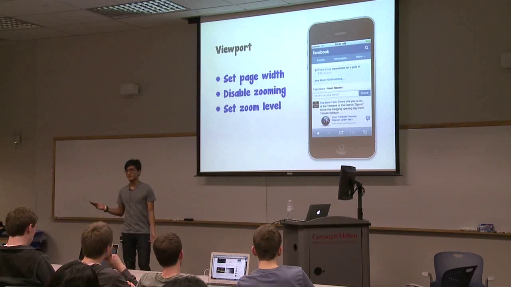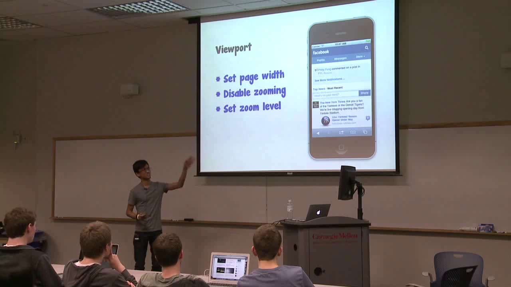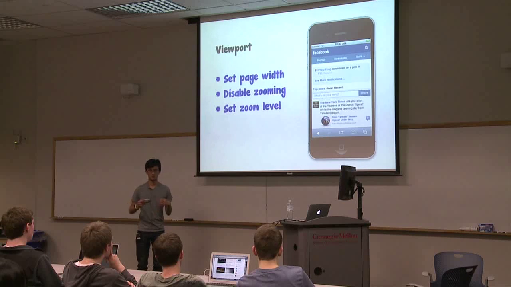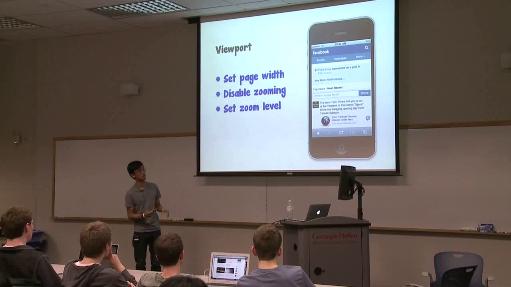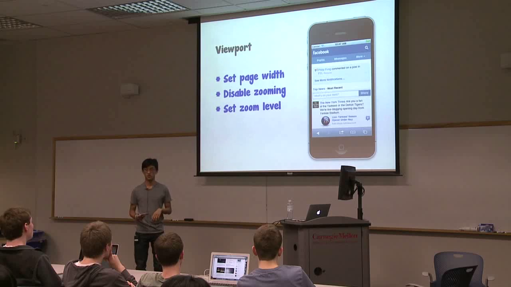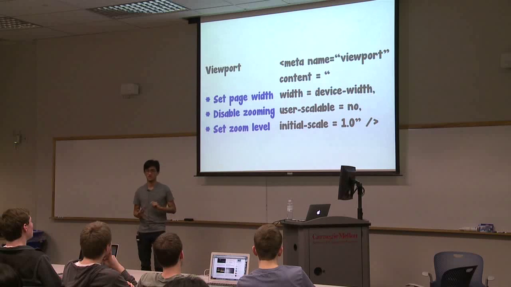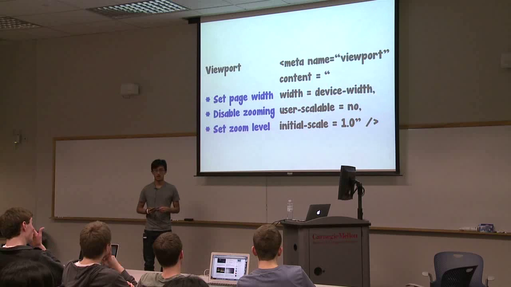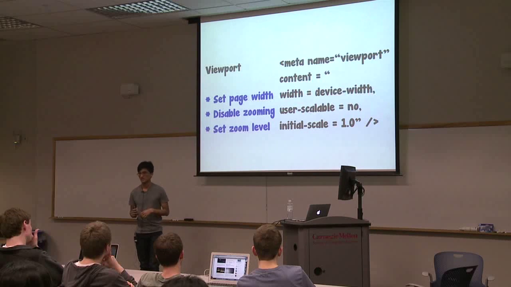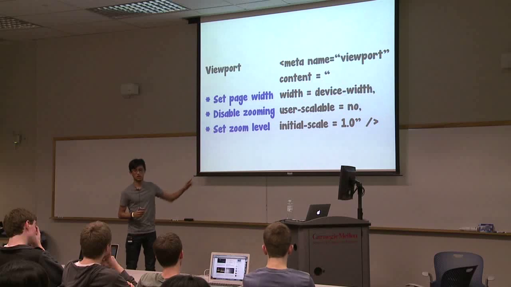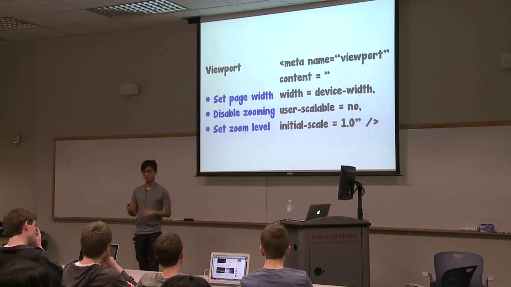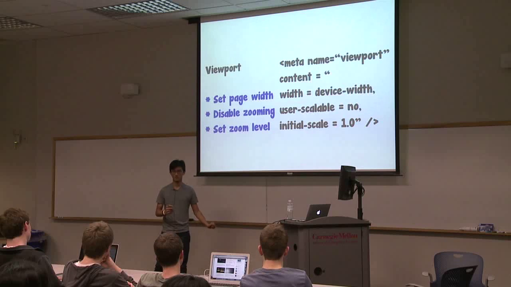You guys have definitely used Facebook on your smartphone, and you know how it fits well, and there's no zooming or anything. It's been formatted properly, and you can just scroll through it vertically. We can duplicate that really quickly using this meta tag that'll adjust the viewport. So I've gone ahead and set it so that the width of my website is automatically set to the device width. I've set the scale to 1.0, which means a direct mapping: when I say 1 pixel, it means 1 pixel on the phone.